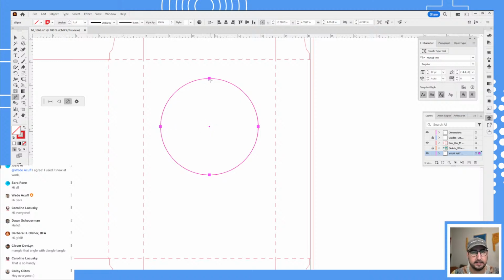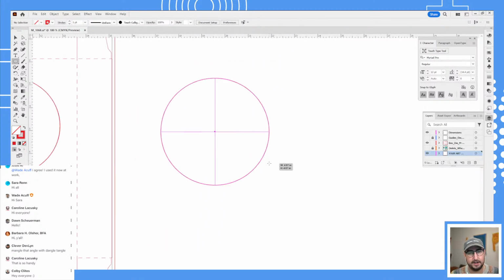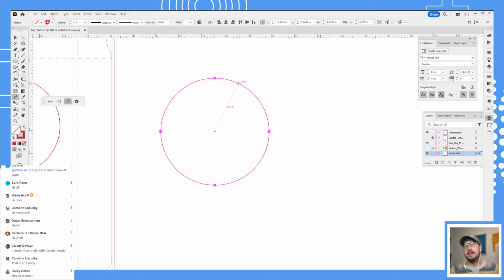Chat, oh, there's no, is it for the, and chat, what's happening? Chat, why is it not working? Pretend that this is working. Chat, hold on. Stick with me. What is happening? The radial dimension. Yes, that's what I'm dimensioning. There we go. Chat, I was clicking on an anchor point.